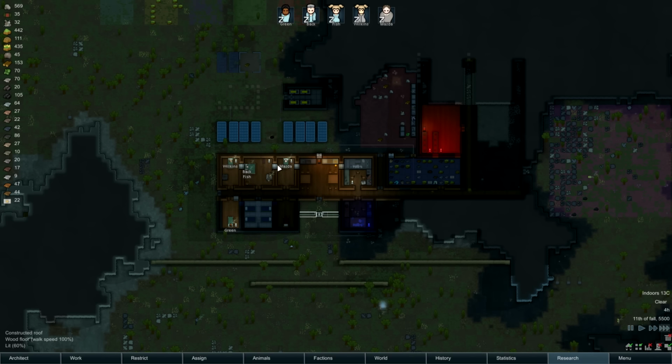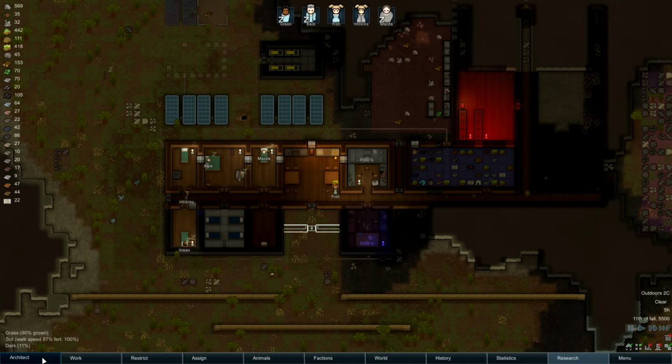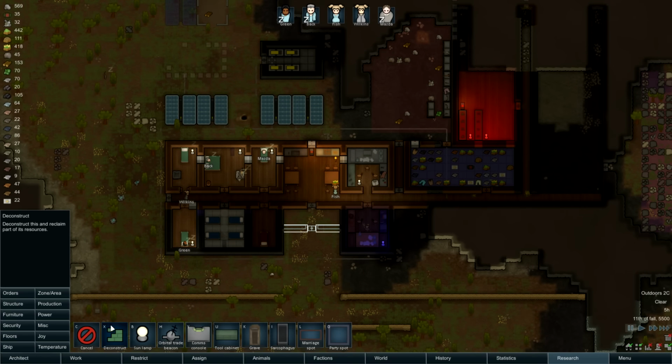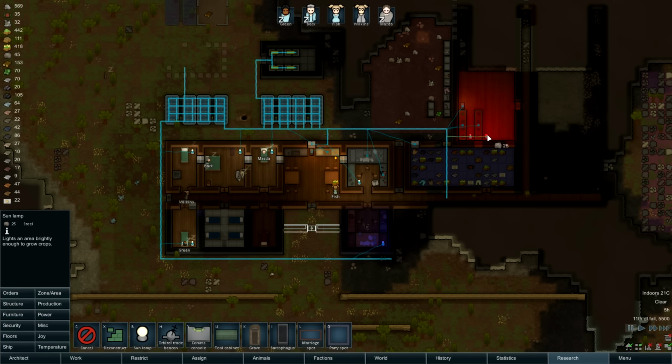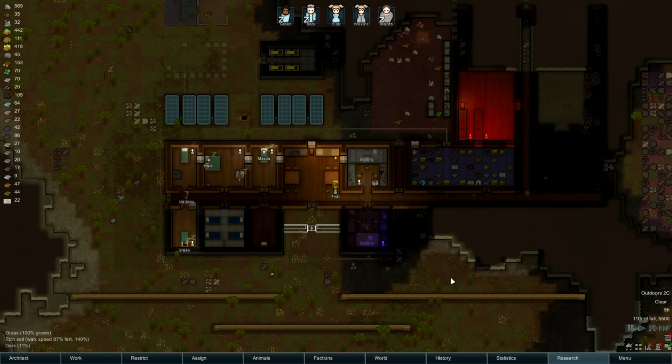Come on, get up. We got work to do. Also, I found out that we can press spacebar to pause it, and there's one more thing I forgot to tell you. Two more things. Sun lamp. Boom, boom. It's going to go there. So I'm actually going to get rid of this, and I'll get rid of the other one when we get the sun lamp in place. But the sun lamp, that's good. That's good. Better than these red lamps.